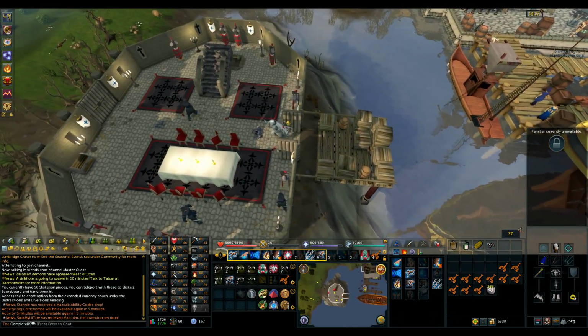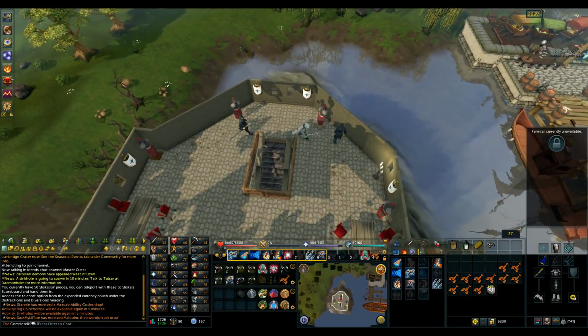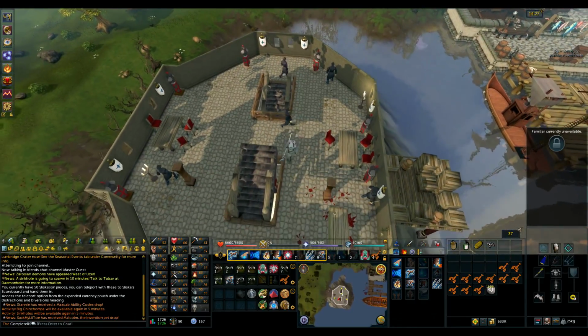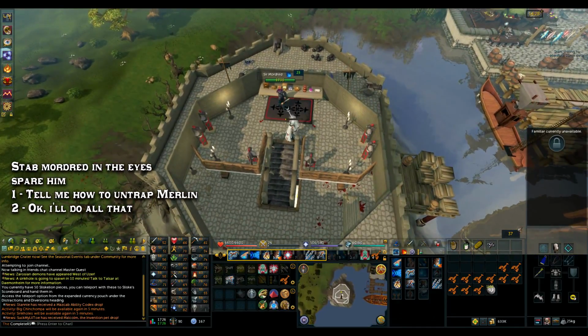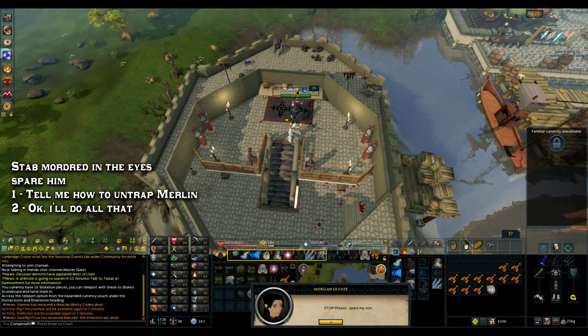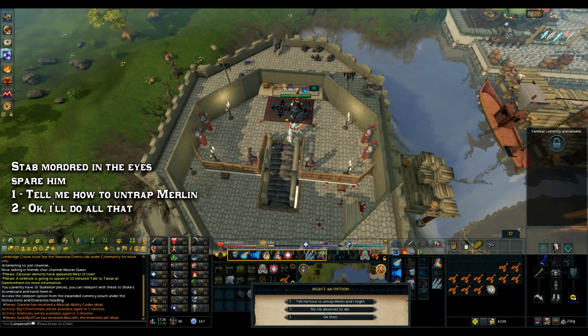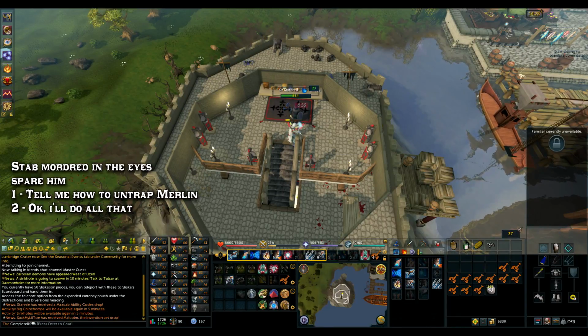and this is where we fight that level 23. So get all the way up to the top and stab Sir Mordred in the face until he dies. Literally, as soon as he dies, an NPC will pop up and start talking to you. So run through a chat, choose option 1, tell me how to untrap Merlin. And then choose option 2, okay, I'll do all of that.